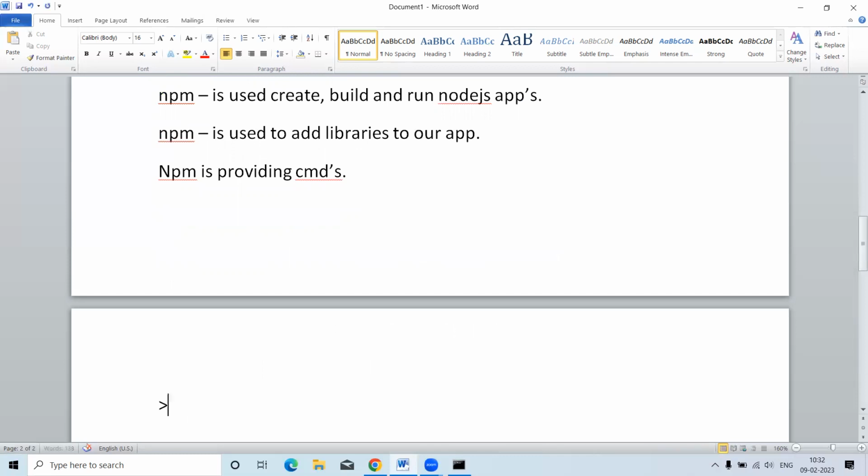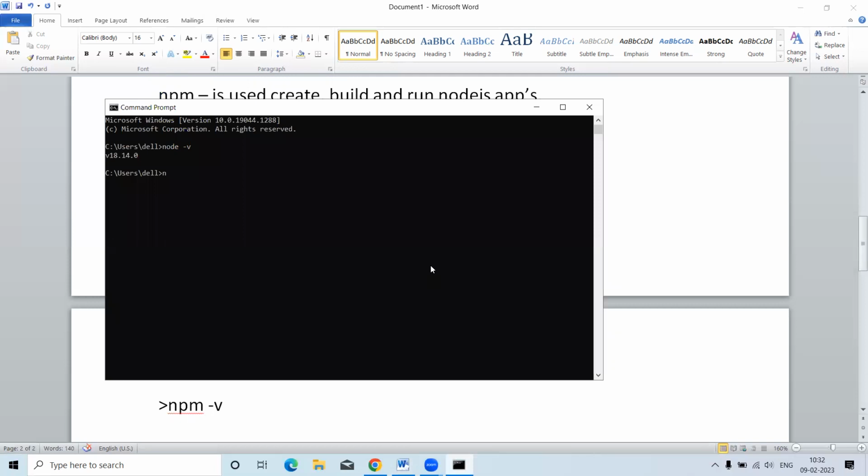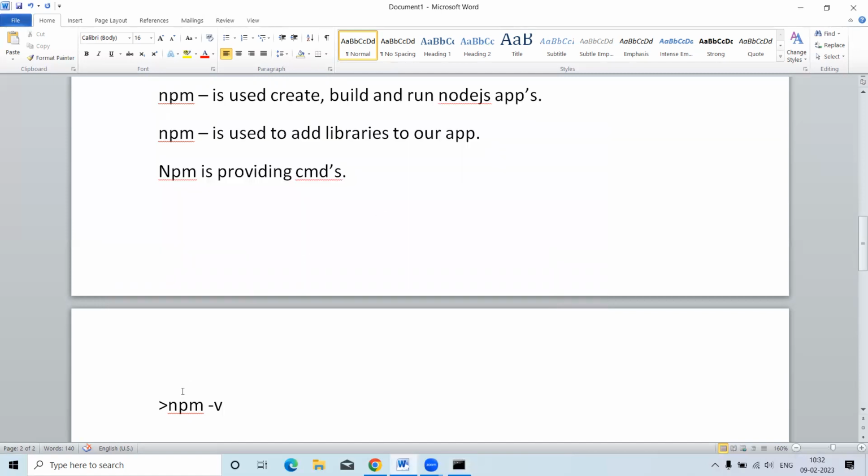Next, how to check the npm version? npm space -v. Let me check here. What is the version? 9.3.1. Clear? That's it. So the node setup was completed successfully.